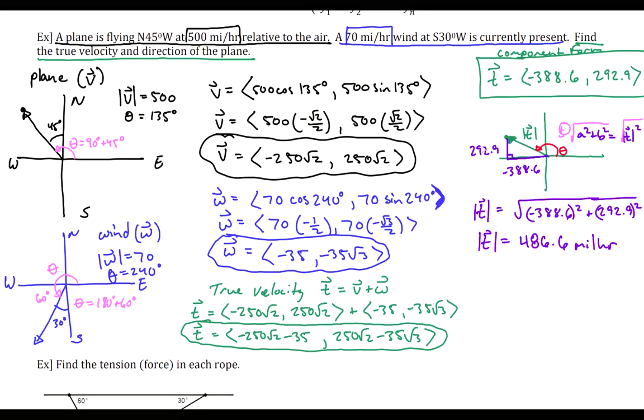All right, but either way, we have a triangle, and we could just do our tangent of theta. Now, I used a and b in the Pythagorean theorem, but it really is the y over x. Our y is the 292.9. Our x is the negative 388.6. And so that will give us our answer. However, we'll need to plug it into a calculator, so we need theta. We'll use our tangent inverse, and we'll plug those numbers in. This will give us one answer.